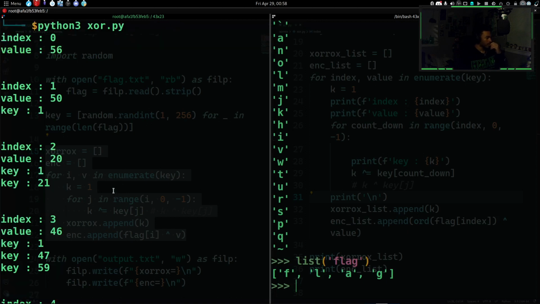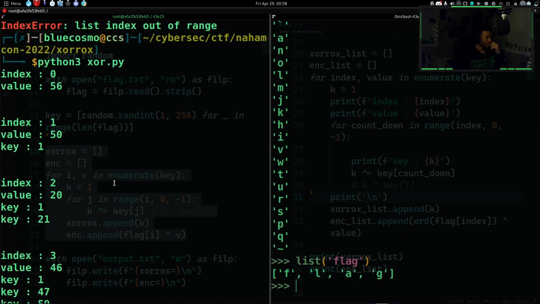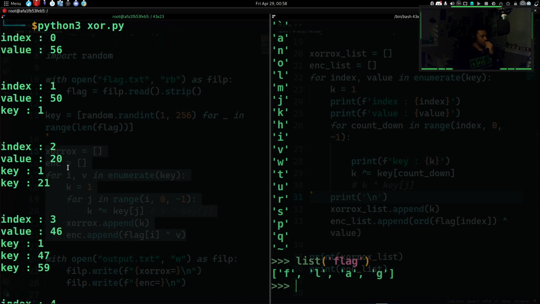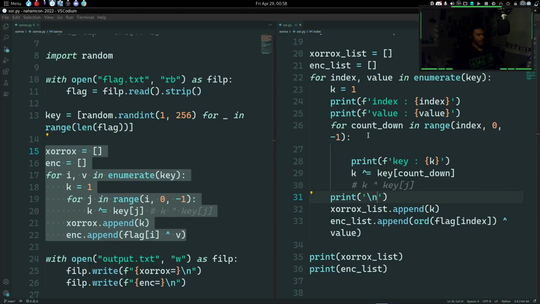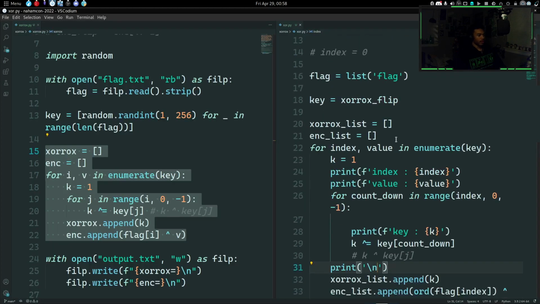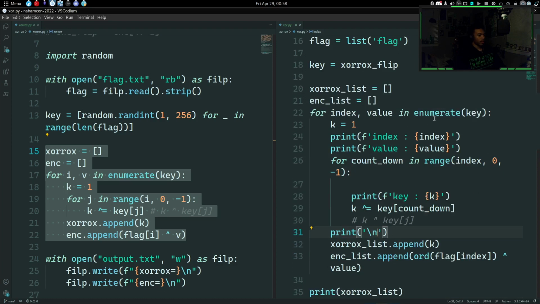So for, like, let's say your first one was a single digit, so you only had it run through once. But your next one, your second one, or your third one, sorry, was a two-digit number. So it does it, yeah, and then a three-digit number. Ten. So it does it 4 times on index 4. How many indexes are in flag, though? 1, 2, 3, 4. Why is there... Oh, because it's iterating through the key.